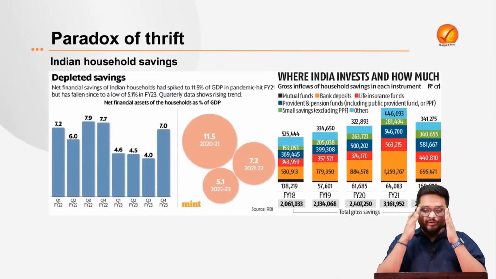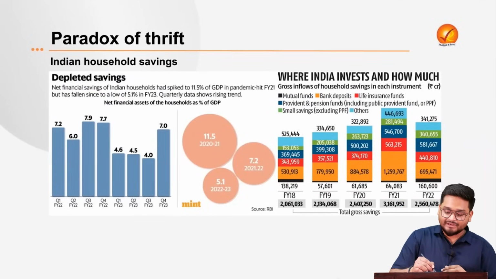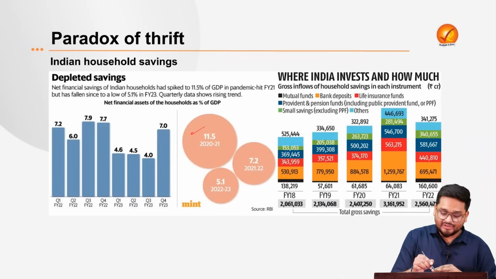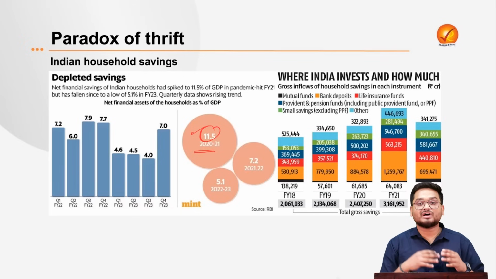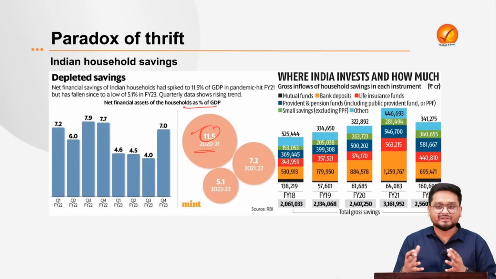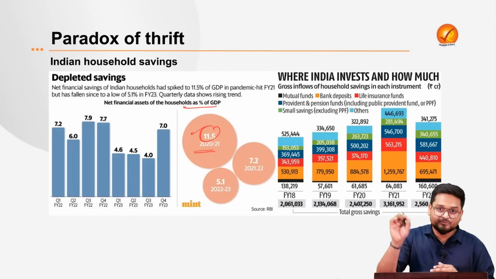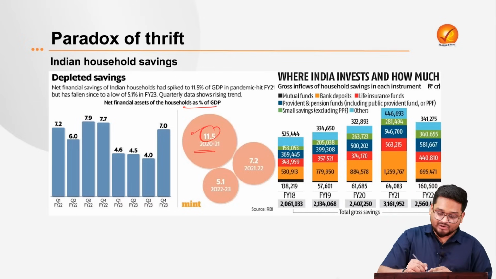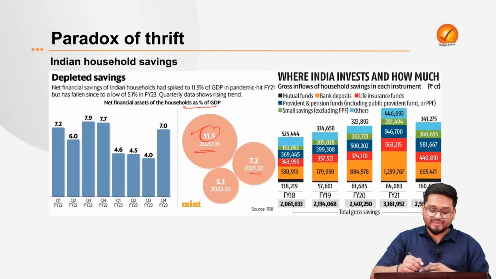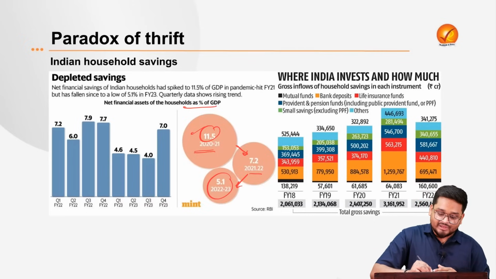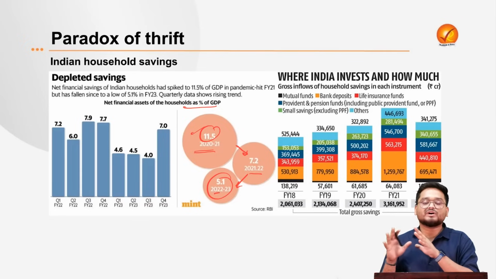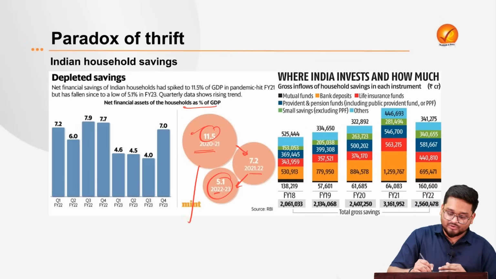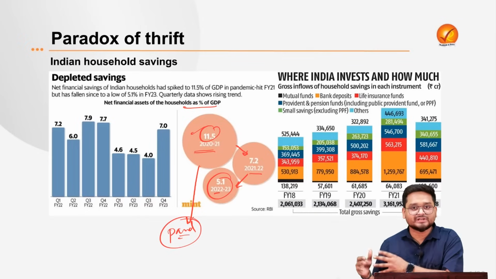And here, when we talk about Indian household savings, as we can see, in 2020-21, when the COVID pandemic just struck, the savings rate in the last 3 years was the highest as a percent of GDP. The household savings was at 11.5% of GDP. After that, in 2021-22, it decreased, and right now, in the last financial year 2022-23, it is around 5.1% of the economy, because we can attribute this to the fallout of the pandemic and the various expenses of the people associated with the pandemic.